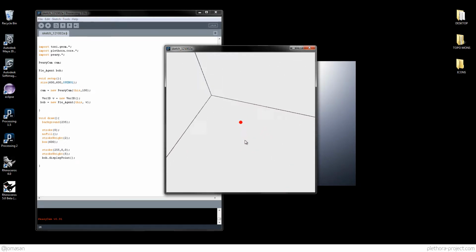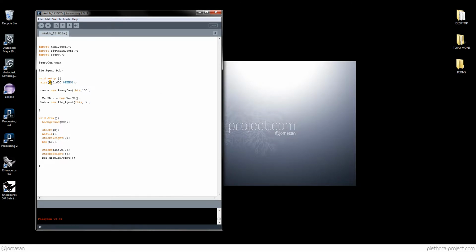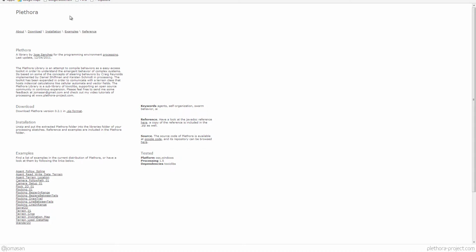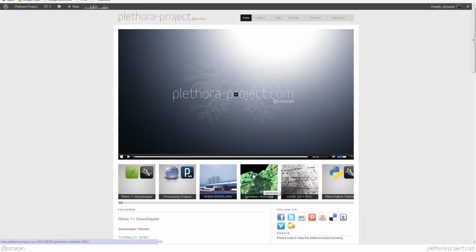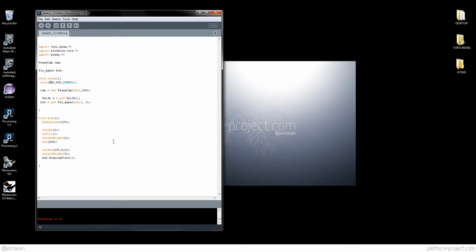Basically, an agent, as we are understanding it, is just a vector that has a velocity and an acceleration, and basically can perform calculations for flocking and things like that. But the Plethora library is also written so it relates to a terrain class, which is kind of a projection into a grid, right? And it can perform calculations like stick merge and things like that in relation to the base grid, right? If you're more interested in what the Plethora library can do, on the website we did a workshop with it called the Agentware Workshop, and we've been doing several other workshops in Vienna and now in London using some of this content. So it has been developed in work with students, and whatever new functionality we add to it appears in the library, right?